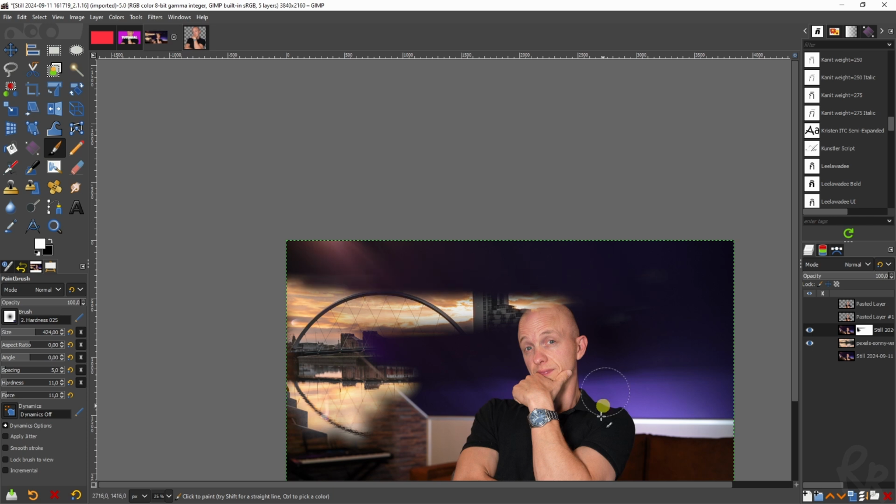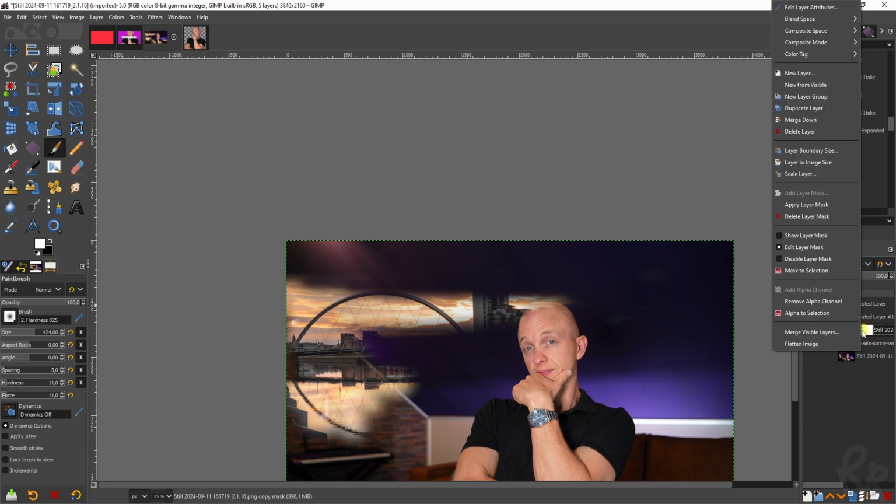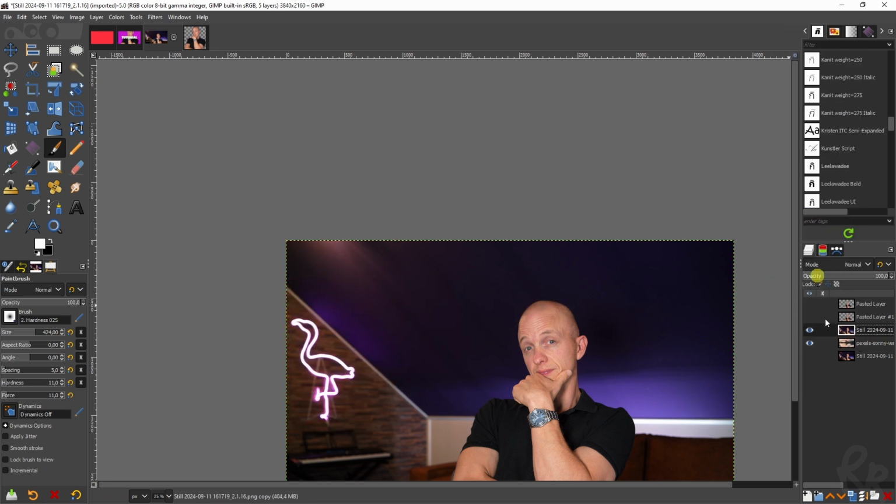And why is this useful? Because sometimes when you paint over something to make it appear or disappear, you don't really like those edges or you want to fade it out a bit again. This is the way you can do that. So that's it for the white layer. Now let me delete that by clicking there and then delete layer mask.